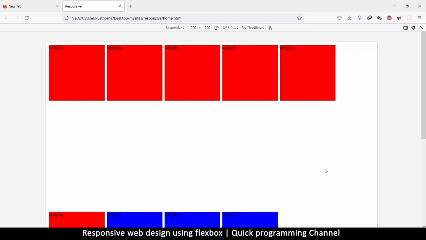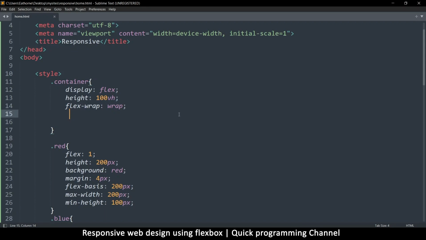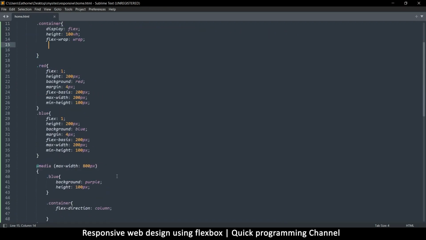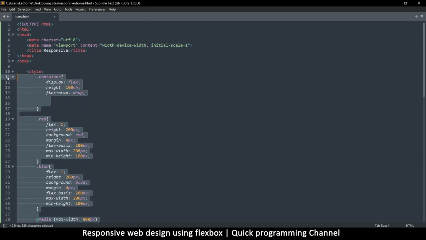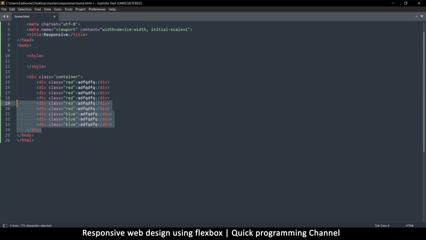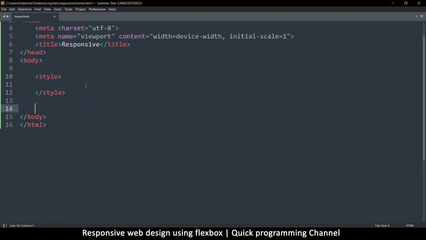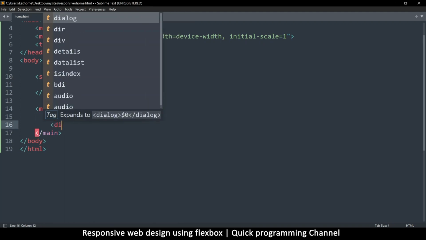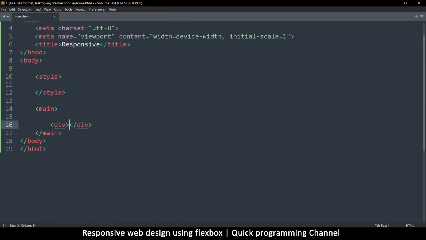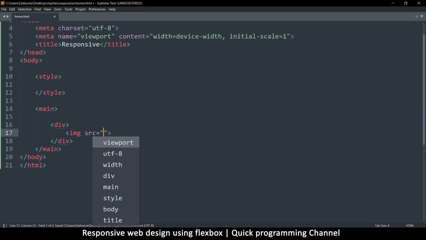So with this in mind, let's actually create one look that we can use. All right, so let me remove everything that I've done so far and let's start on a clean plate and do something more useful. Okay, so what I want to do is I'm going to create some tags. Now these tags really have nothing like main, just a tag, nothing special about it. So what I want to do is create a menu where I have an image on the left and then some menu items on the right.